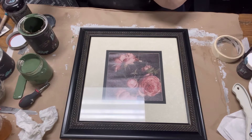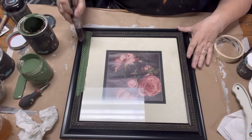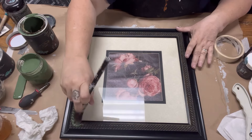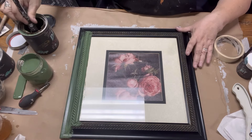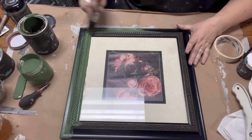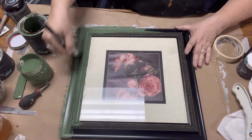I've put it back in the frame to make sure that's how I want it, then I'll start painting the frame. There's a little bit of a bubble in there — I did go ahead and use some tacky spray. When I take the picture back out, I'll spray tacky spray on the cardboard and use my hand to make sure all the bubbles come out and the art is properly placed without any bumps or wrinkles.